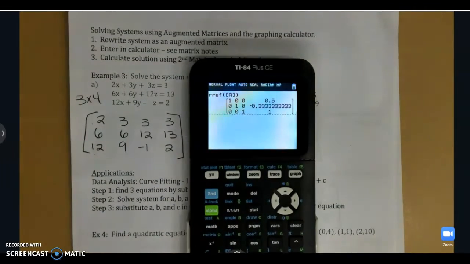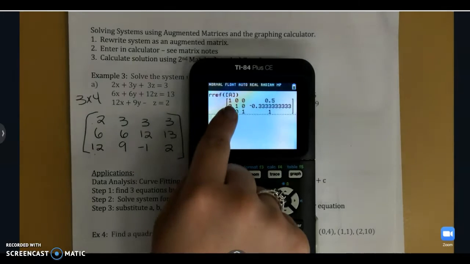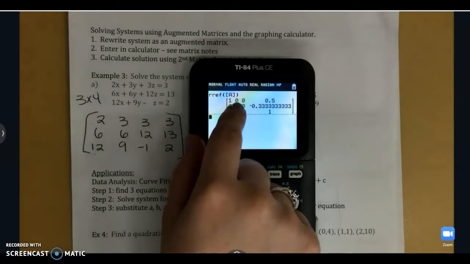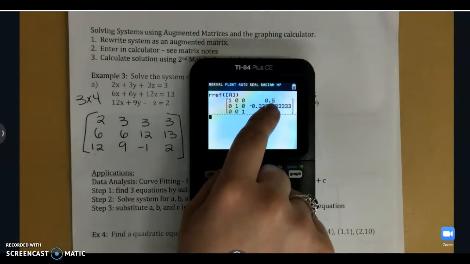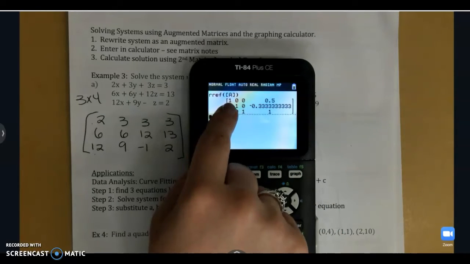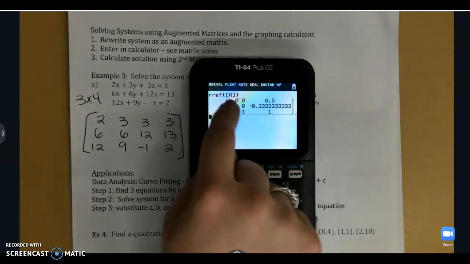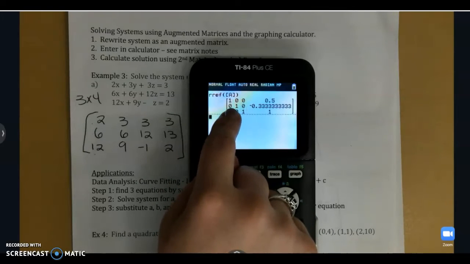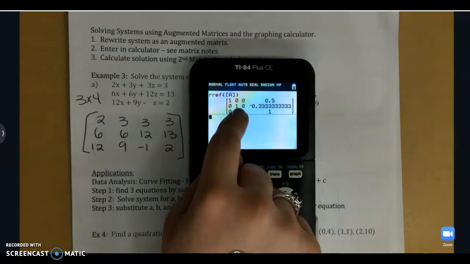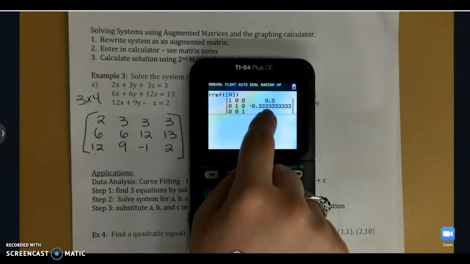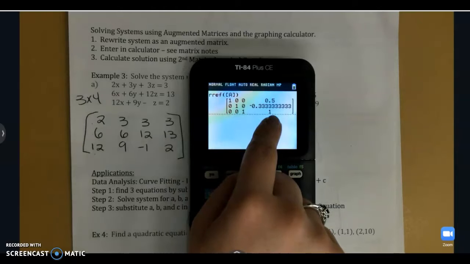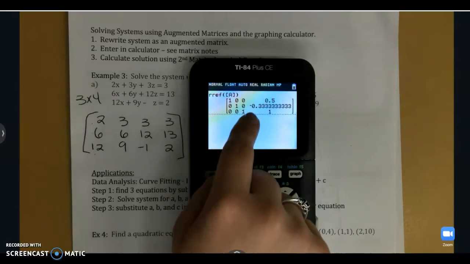Okay? And what it does here is it tells me when the coefficient for x is 1 and I have no y's or z's, my value is 0.5. So that tells me that x is 0.5 because all of my x's were in this column. Then the next one tells me if I have no x or z but 1 y, my answer is negative 1/3. And then lastly, no x, no y, and 1 z, my answer is 1.